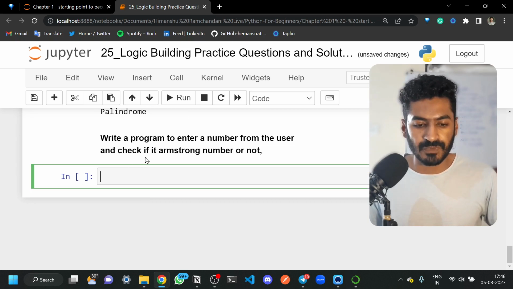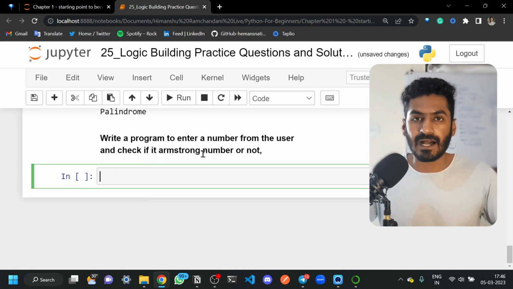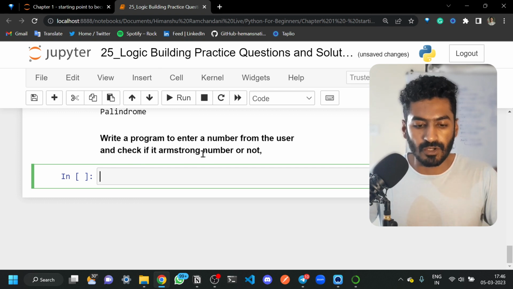That is, we have to check if the number is Armstrong or not. So now what are Armstrong numbers? Very easy. Those numbers where the sum of the cubes of their individual digits is the same as the whole number are Armstrong numbers.